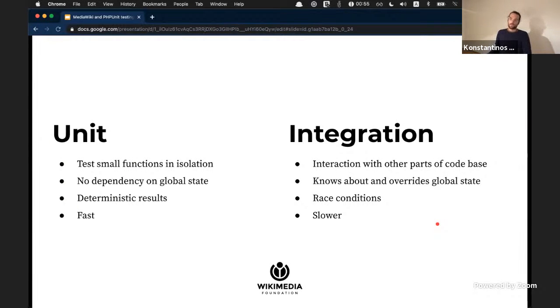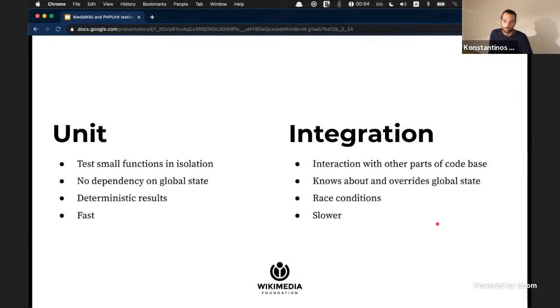So we're kind of looping back to the beginning part where we're looking at that pyramid and unit and integration tests. What I'm trying to get across here is the key dividing line, which can be a little fuzzy sometimes, admittedly, but the key idea is that with unit tests, you want to test small functions in isolation.